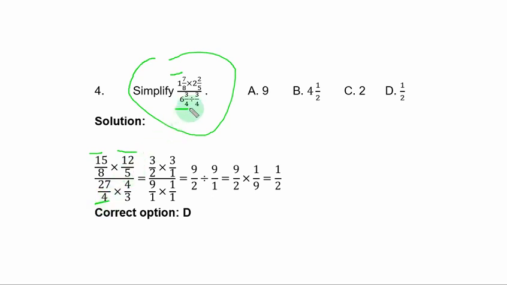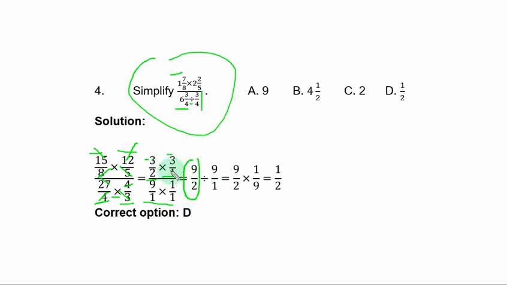At the same time, we change division sign to multiplication, and you invert this fraction from 3 over 4 to 4 over 3. Next thing is to reduce. If you reduce 15 and 5 by 5, you have 3, you have 1. Now you can divide 12 and 8 by 4, you have 2 and you have 3. Here 4 we cancel 4, divide 27 by 3, you have 9. You see that? If you simplify the numerator, 3 times 3 is 9 over 2.